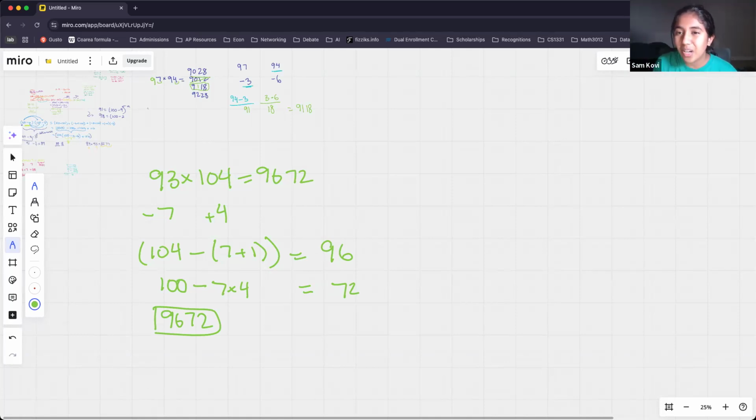Okay, so Manvi asked how you got to 96. To get to the 96, we're taking that larger number, and then we're subtracting one more than the difference for the other number. So if I have 7 as my difference for 93, I'm just going to do 7 plus 1, get 8, and do 104 minus 8. So that's how we get to 96. Ahanaka, if you want to go ahead, put your answer or question in the chat, that would be great. Okay, awesome. Yeah, so you're always doing that extra plus 1 every time. Yeah. Okay, perfect.